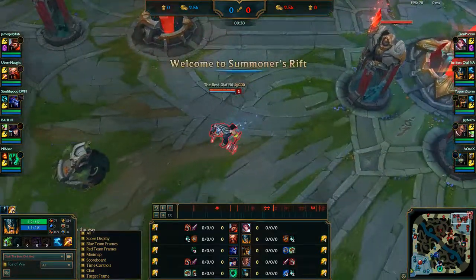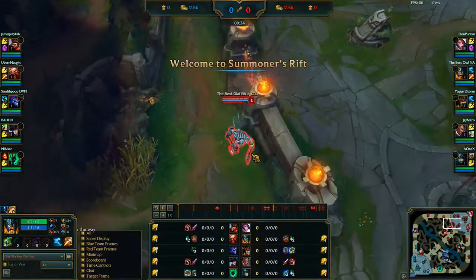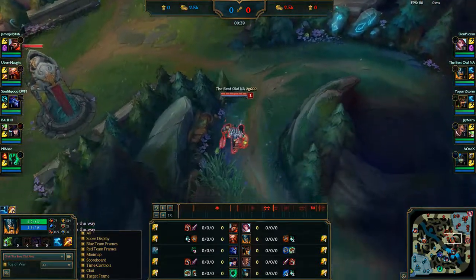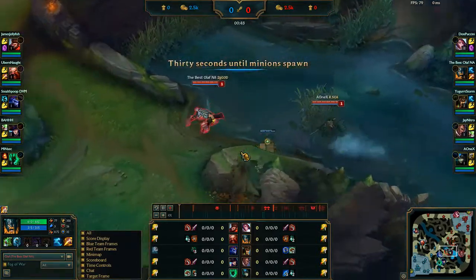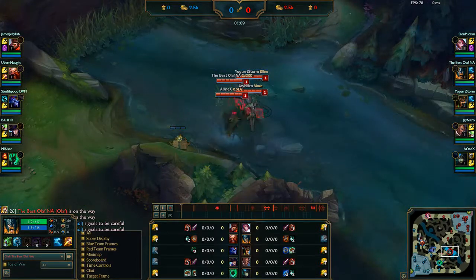He's just not played a lot for some reason, and I think that's because you have to be able to take advantage of his early game. If you just sit back and farm for the first 5 to 10 minutes of the game, then you're going to run into a bad time. 30 seconds until minions spawn. What do we have here?